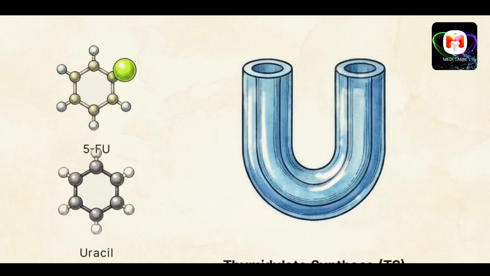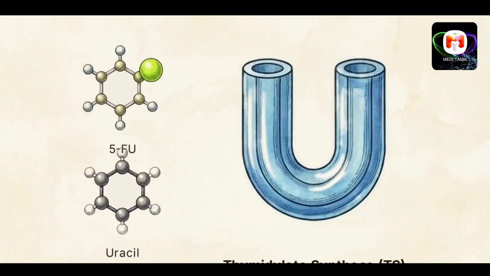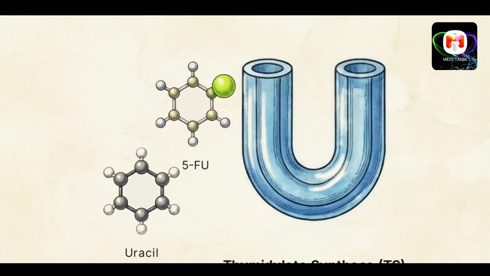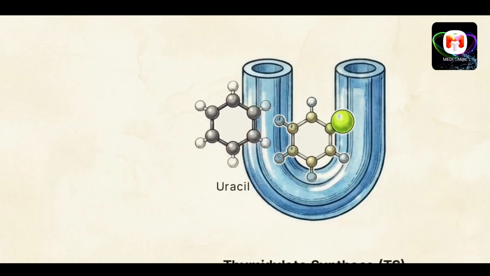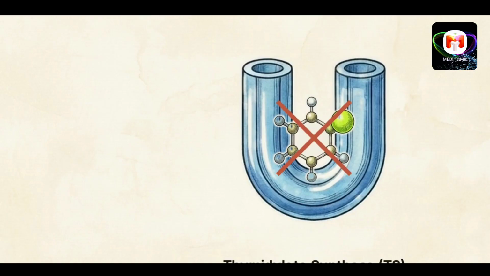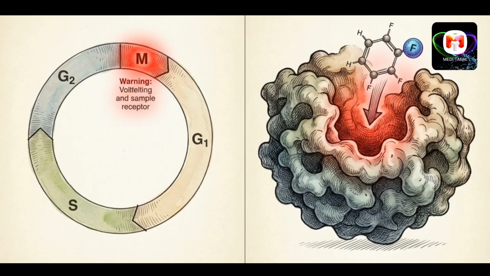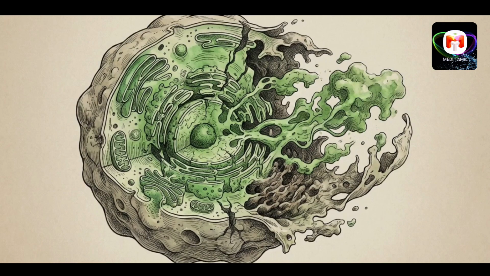5-FU acts as a pyrimidine antagonist. A pyrimidine antagonist is a drug that specifically competes with natural biological molecules to bind with and neutralize their targeted enzymes. Because of its disguise, 5-FU beats normal uracil to the TS enzyme, blocking the receptor pocket completely. By targeting the distinct temporal window of the S phase and neutralizing a single specific enzyme, 5-FU forces the most aggressive, fast-growing tumors to effectively poison their own supply lines.